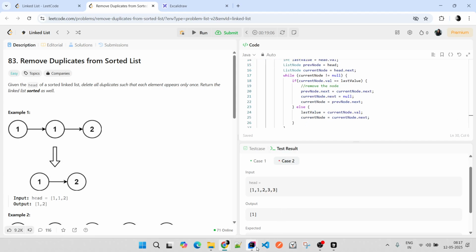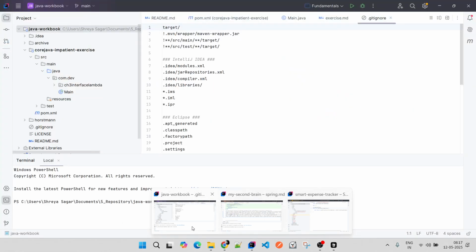Okay, how do I debug this? Let me come to IntelliJ.